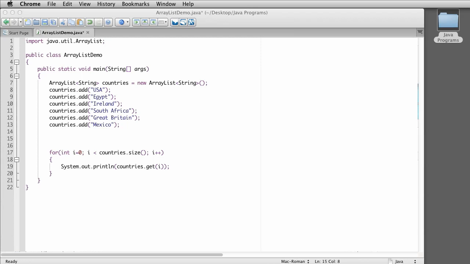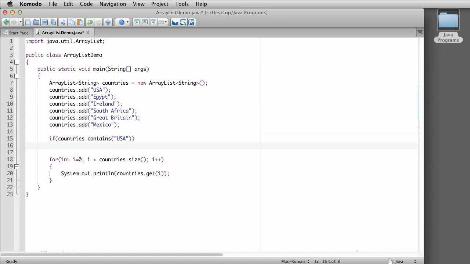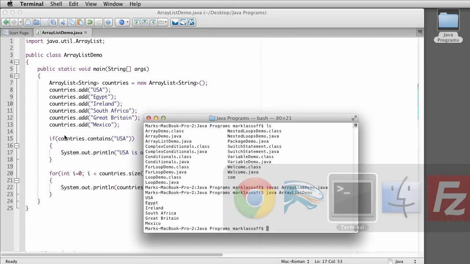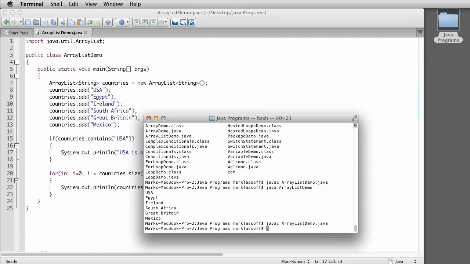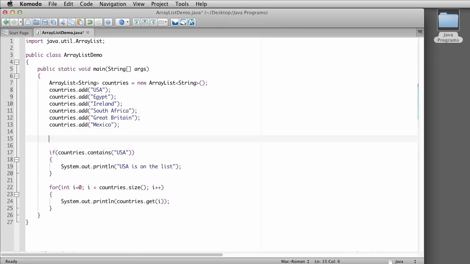So, for example, we could say here, if countries.contains("USA"), then that will return true, and we'll say System.out.println USA is on the list. All right, let's compile this one more time. And there you see USA is on the list because countries contains USA matched the first element, so that returned true.